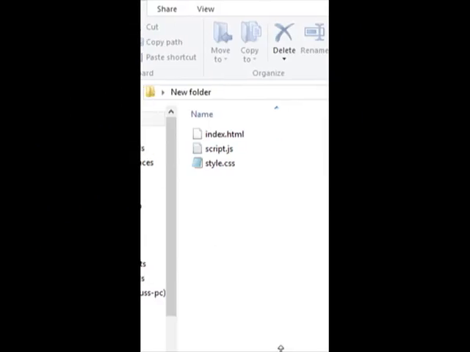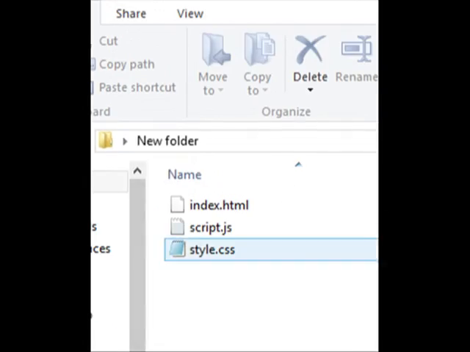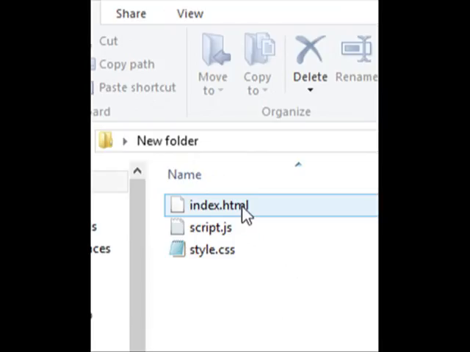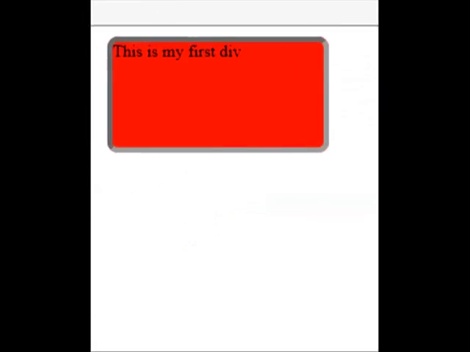Last time I asked you to create 3 different text documents. Once again, go back to the last video if you don't know how we created this. We did a little styling, and there wasn't much to it, so this is what it looked like last time, and that's where we left off. So let's go ahead and add to that.